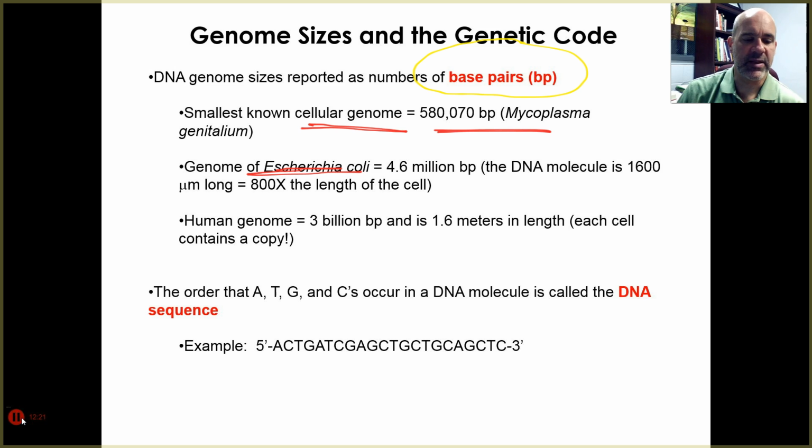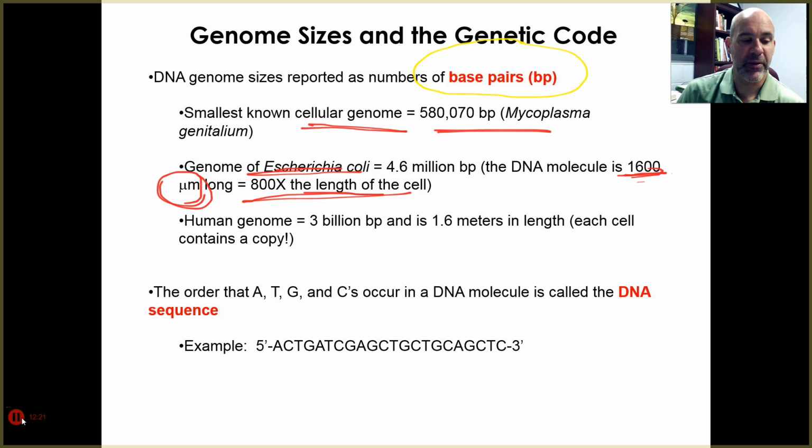All right, then good old Escherichia coli, or E. coli, which lives in everybody's colon. It has one chromosome, it's circular, 4.6 million base pairs in length. And this is interesting too. If you could take that DNA out of one single E. coli cell and stretch it out, it would be 1,600 micrometers long. A micrometer is 1/1,000,000th of a meter, and 1,600 of those is actually 1.6 millimeters. That's something you could see with the naked eye.